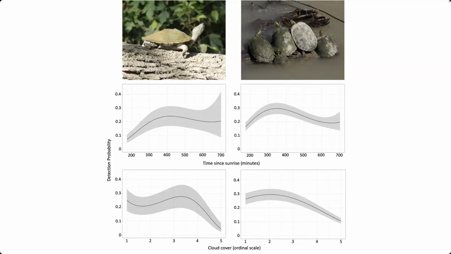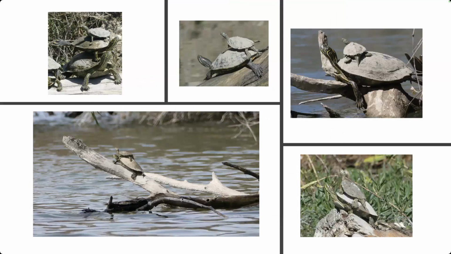But I think this also contributes to the general perception of map turtles as warier turtles than river cooters, because they're not as constrained to thermoregulate at a particular time and for a particular length of time or under particular conditions. So they have a lot more flexibility there. So they can afford to be more wary, more discriminate about jumping in the water and leaving their basking perch at the slightest threat. So I thought that was very interesting.